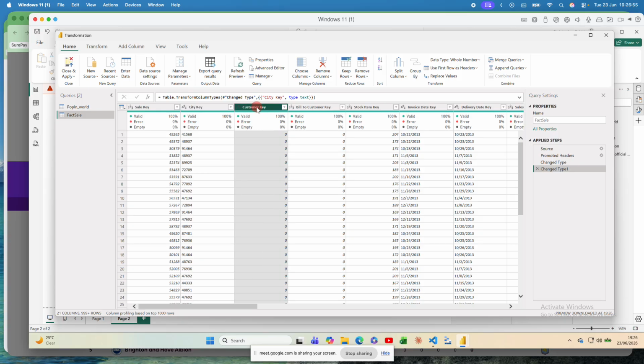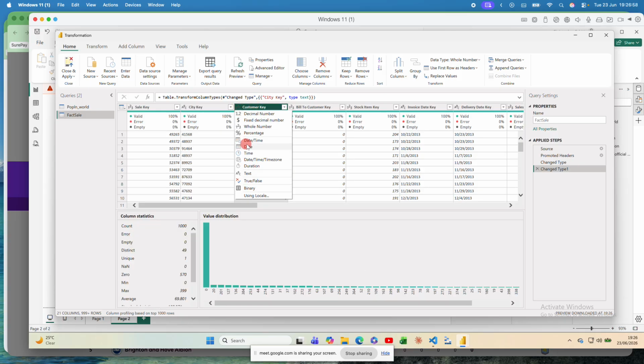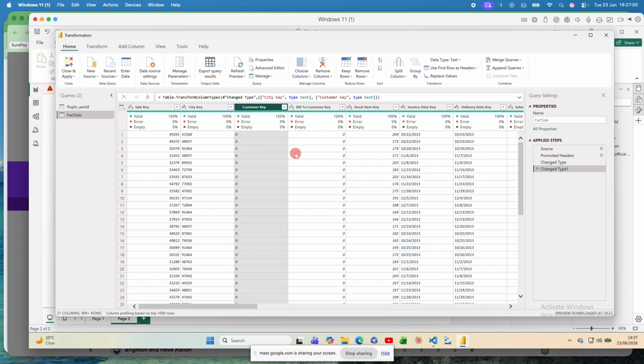Then also customer key is a number. I don't also want to leave it as a number, it is text. I've given you the reason why some of the numbers we change to text, such that when we are doing our analysis, that number should never pop up as if I have to add it. Because when you are doing your aggregation, you may find yourself having added customer key to get the total customer key, and someone will ask you, does it make sense? It doesn't make sense. Or you added the city key. A key is an identifier that is in another table that we shall have to connect with another table.